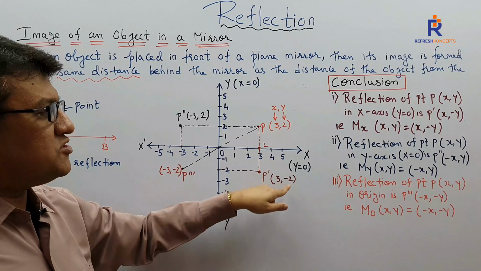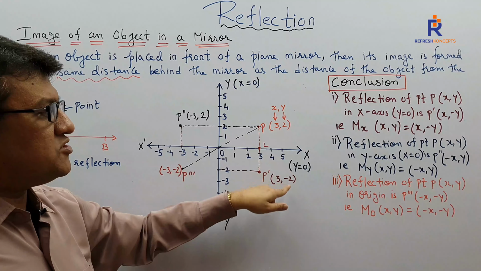Now when we are done with reflection along x-axis, we start with reflection along y-axis. What if the same point is reflected now along y-axis? Either you say y-axis or you say x equals to 0. Now what is the distance? The distance is from here to here. So if I say it is from Q to P, the distance of point P from y-axis is distance QP. Its reflection will be P double dash. Reflection of point P along y-axis or x equals to 0 will be P double dash. So QP and QP double dash will be the same.